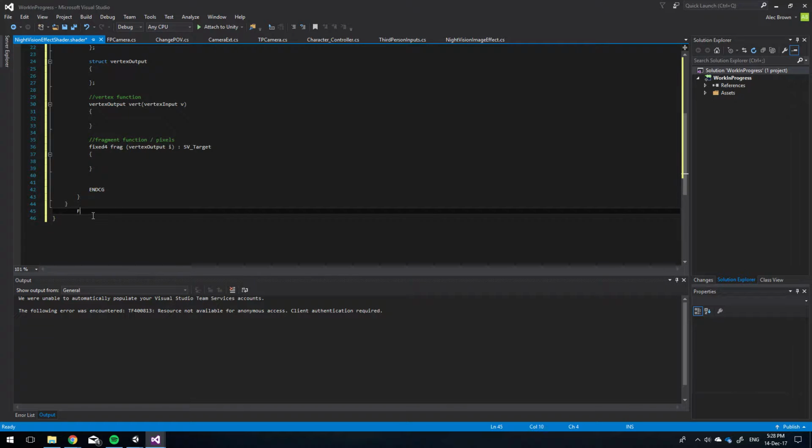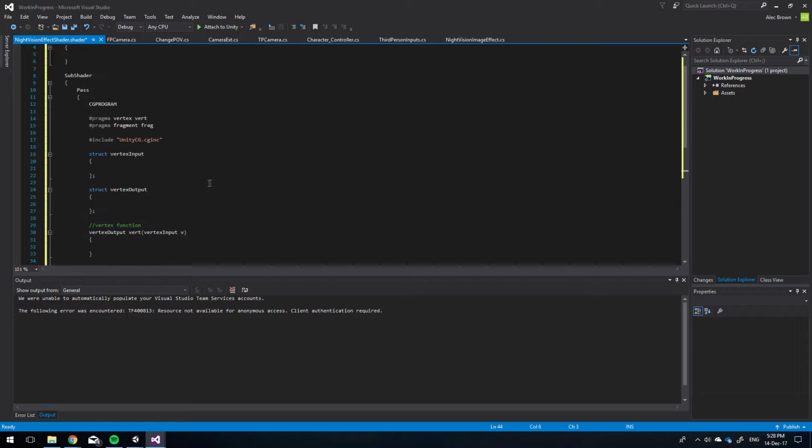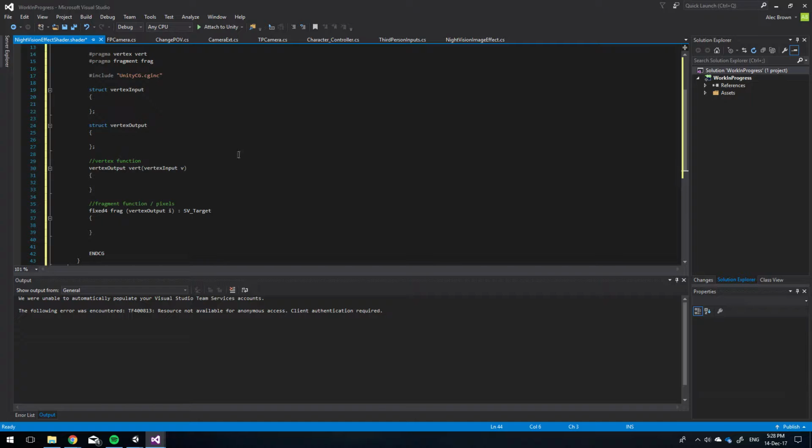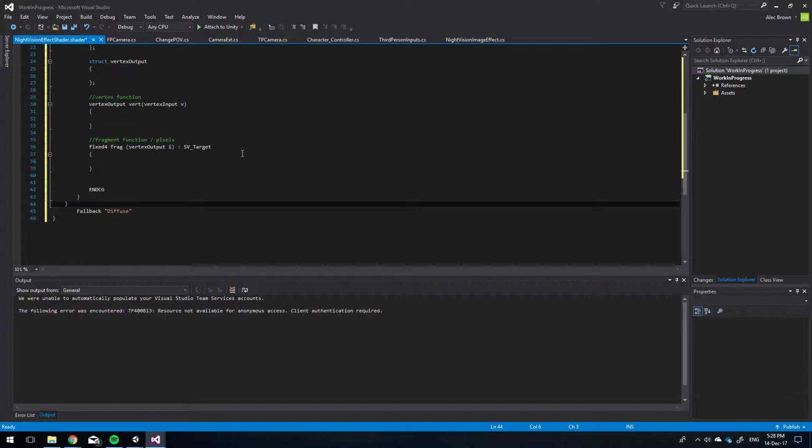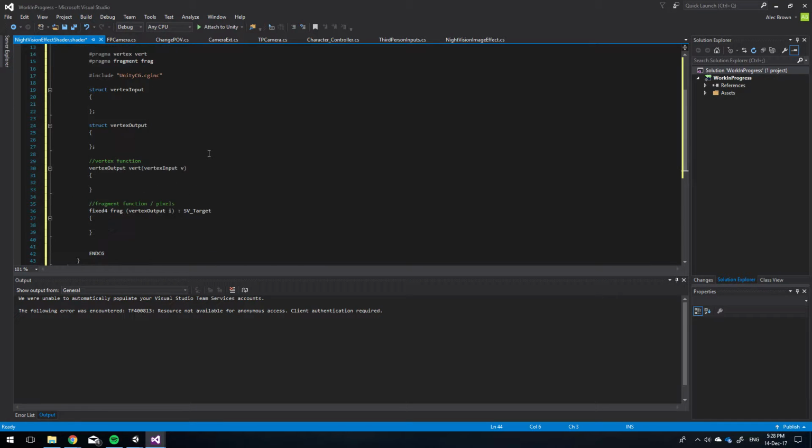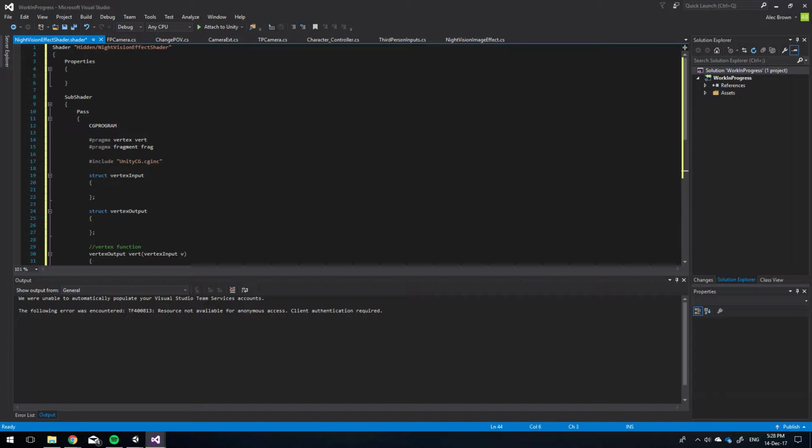As always, if this does end up not working, to make sure that we don't render out nothingness, we're just going to fall back on the diffuse value, so we get something, if not what we want. So that's basically the shell of most shaders. You don't need all of it, but that's pretty much the shell of it all. So we'll start filling these in.